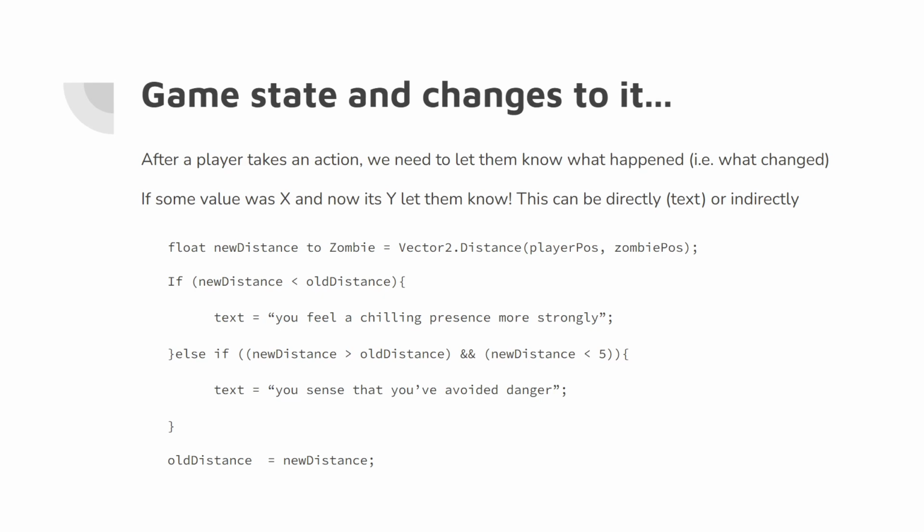This can be directly by text or indirectly by some other thing. Like perhaps, if you want to, and there is no requirement in the first version. Some people have asked about this, some people have implemented it. Have moving obstacles, have moving monsters, things that move around in the world, right? Definitely can get more challenging. If you're feeling bold and have some ideas on how that works, you're basically creating AI on the fly a little bit. But for starters, I recommend just saying, well, have monsters that stand still and you encounter them when they get there. So they don't really take a turn, they just kind of stand their ground.